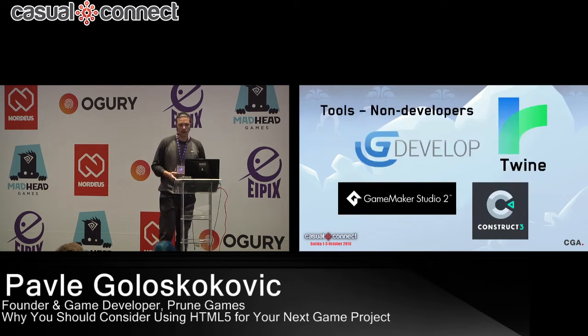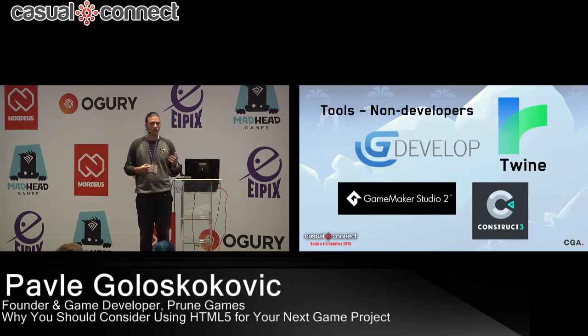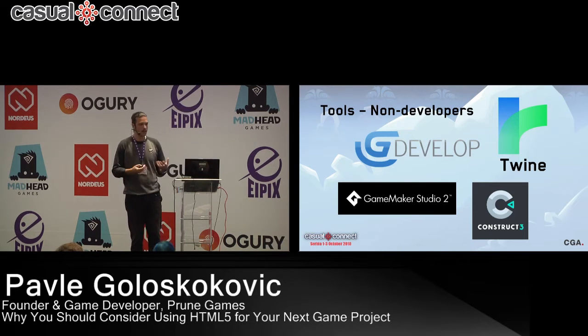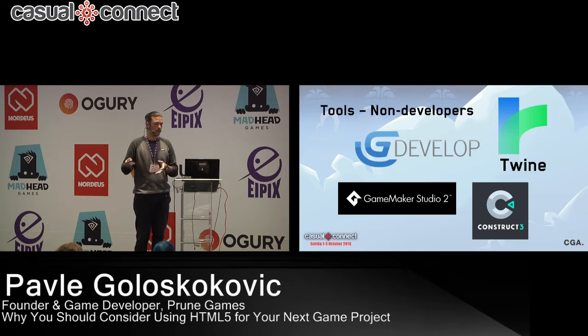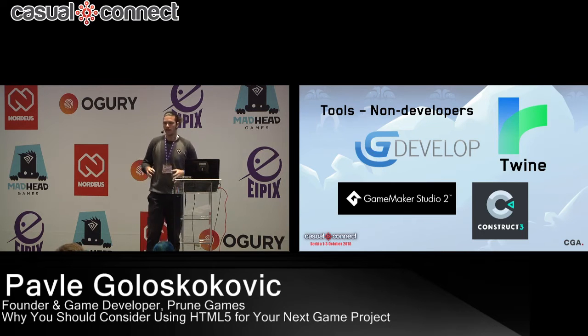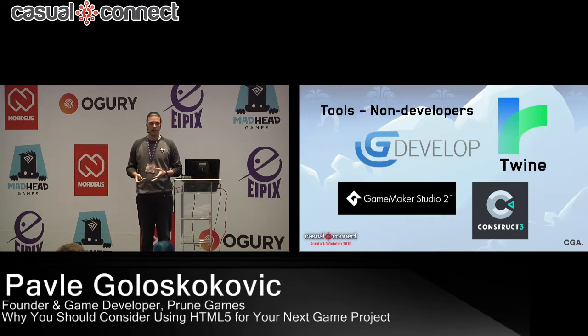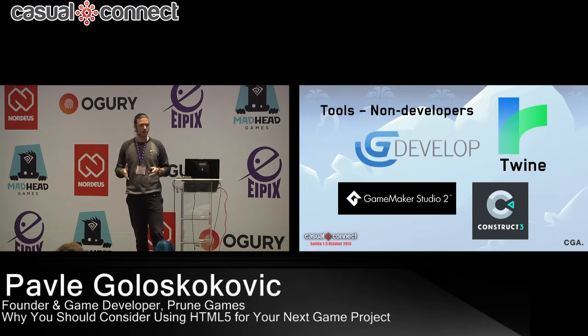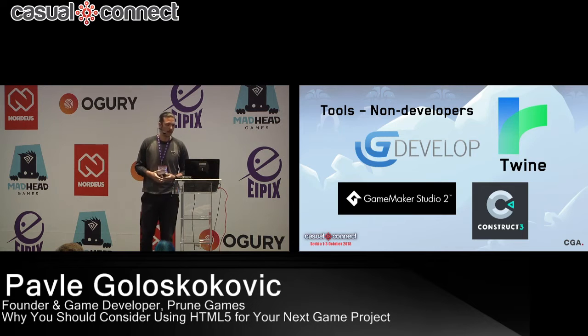So I want to start with tools for non-developers. There are tools where you don't need any prior coding skills to be able to create and publish HTML5 games. And the best tool that I found is called GDevelop. It's a complete environment with a visual editor. It's free and open source and enables you to develop 2D games. And they use something they call an event-based system to add interactivity to your 2D graphics.